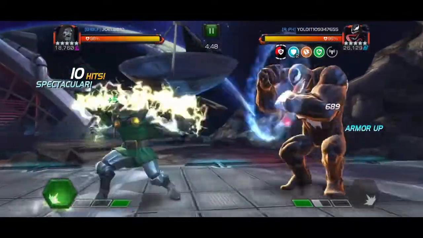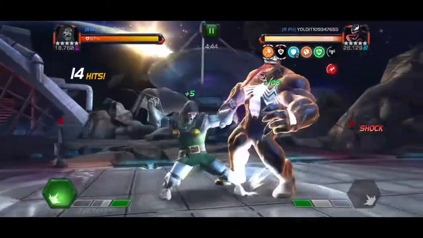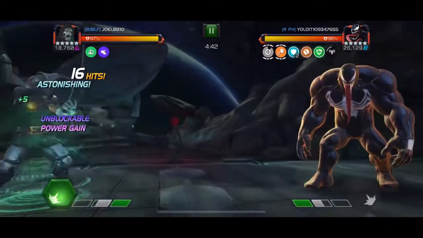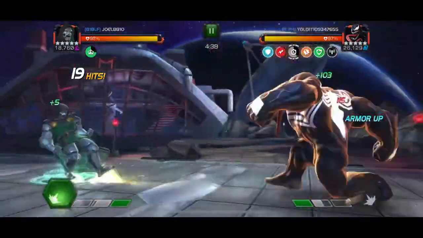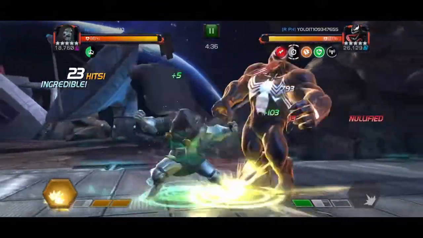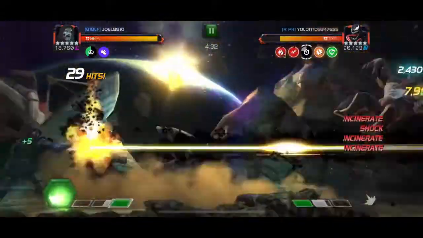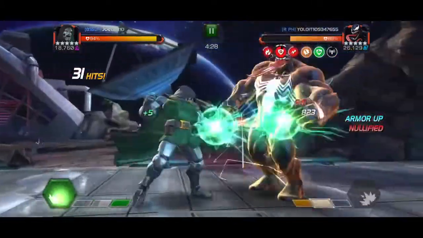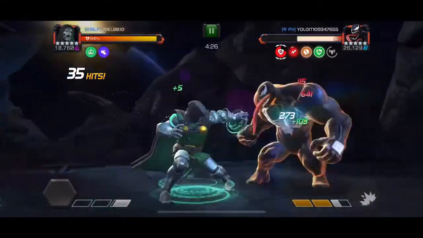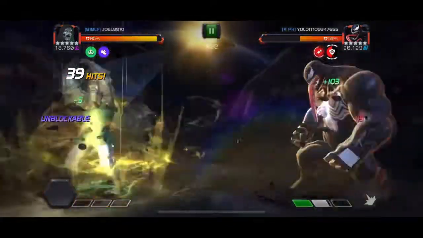I just have to be careful: every time I trigger indestructible, like right there, I'm going to have to take a hit on the block to take it off. And at the same time, don't use Doom's mid-combo stun here because I don't want to take any damage. I don't want to get the stun reflected on me, and even if I can stun him, I don't want the damage reflected back on me.